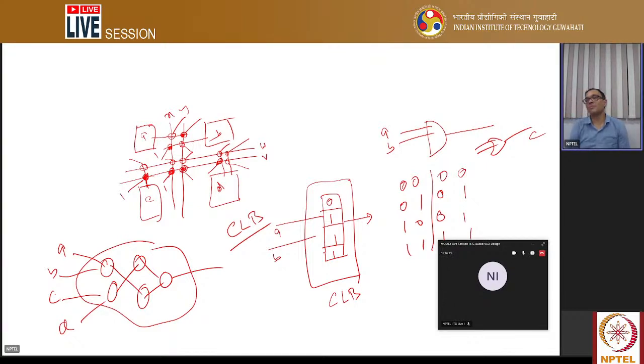So any FPGA synthesis tool is doing exactly this, right? Effectively from C to RTL, RTL to gate level, to this bit stream generation. Bit stream is nothing but these 1s and 0s. Effectively in FPGA, you just have to send these values. For every switch, whether you are sending 0 or 1, you have to mention. For every CLB, what is the content, 0 and 1. So effectively, you just send a series of 1 and 0 values to this FPGA board to execute your design in the FPGA. That's all.